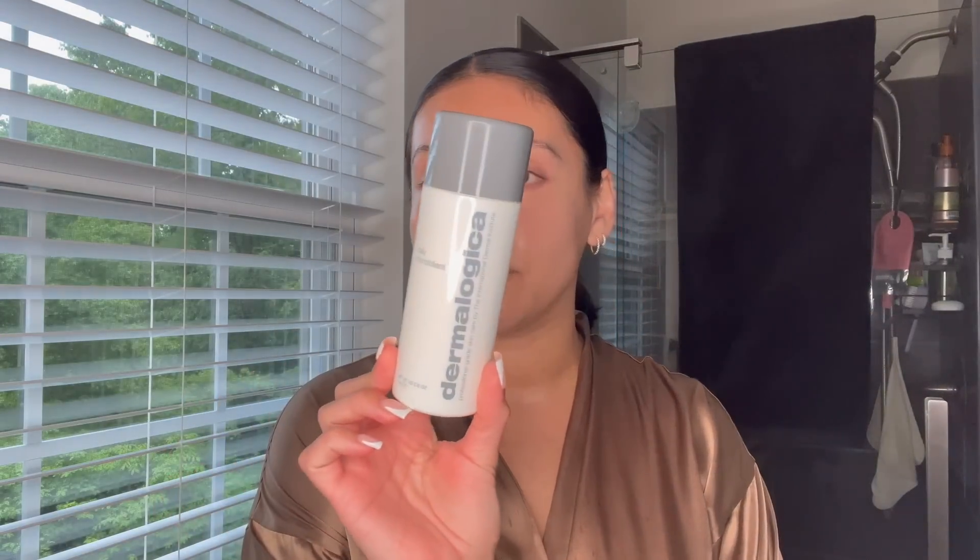I give myself a little spritz and let that absorb into the skin for a bit. I also wanted to mention I started using the Dermalogica Micro Exfoliant — this is amazing. It's a white powder, you pour it onto your hand, add a little bit of water, and it turns into a gritty paste. You rub and massage it into your skin for about a minute and it gently exfoliates without being too harsh. I've only used this twice and I can already notice a difference — my skin feels softer and less textured, especially around my chin.